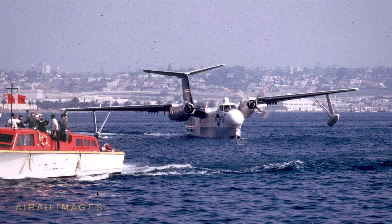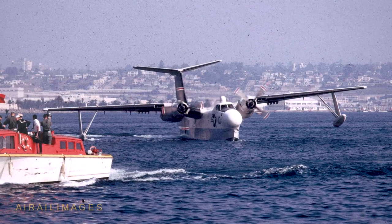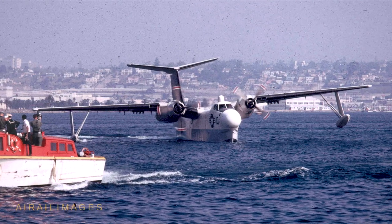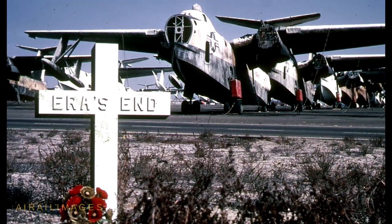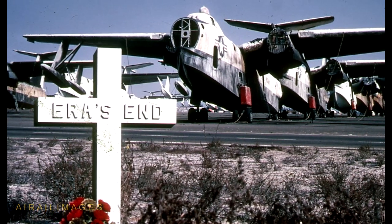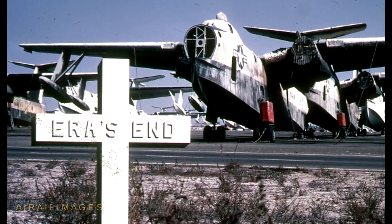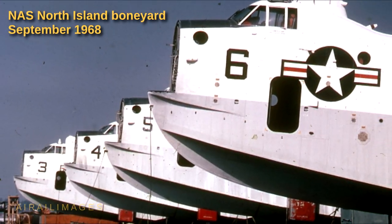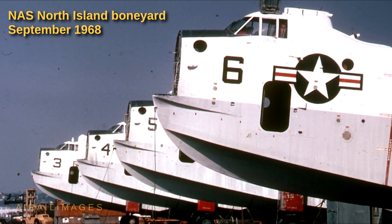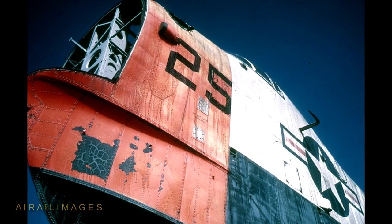When the U.S. Navy's last operational P-5 Marlin seaplane landed at San Diego on 6 November 1967, it marked the end of the big flying boats. Naval Air Station North Island at San Diego held a boneyard of partially stripped Marlins while one squadron, VP-40, flew SP-5s on market time patrols near the Mekong Delta of South Vietnam. The seaplanes hunted for small boats ferrying supplies from North Vietnam to Viet Cong units in the south.